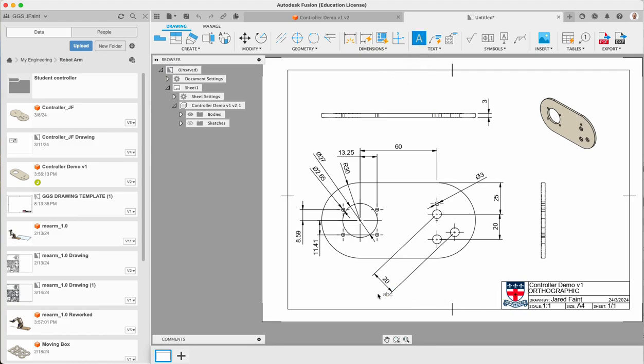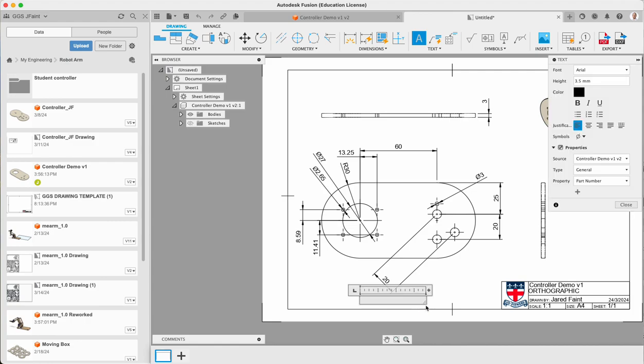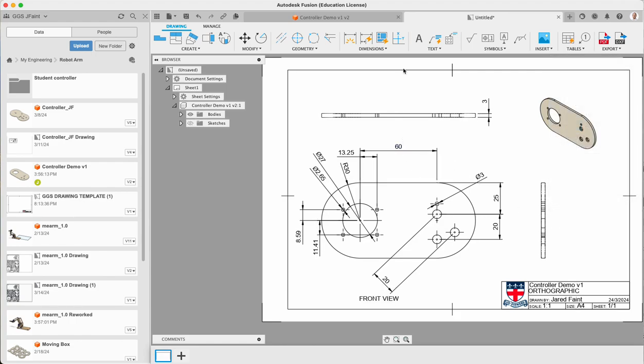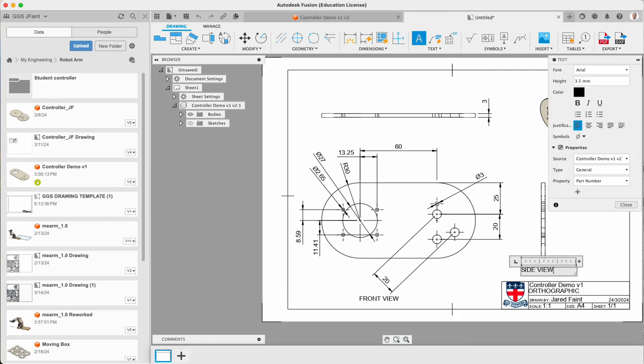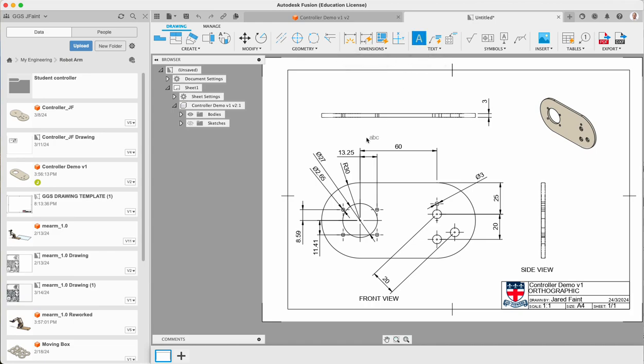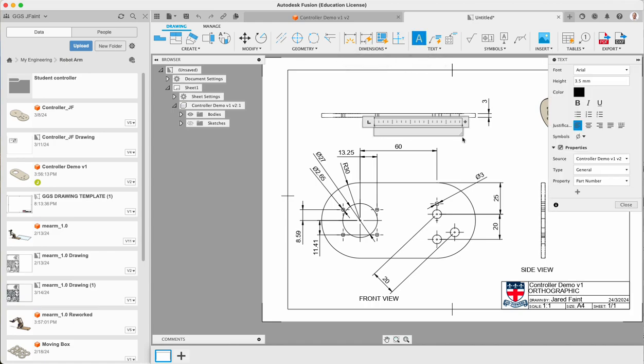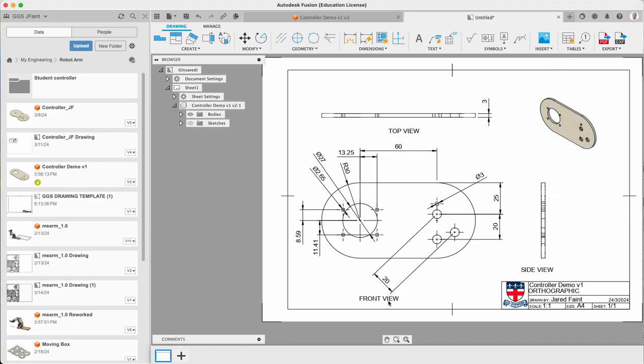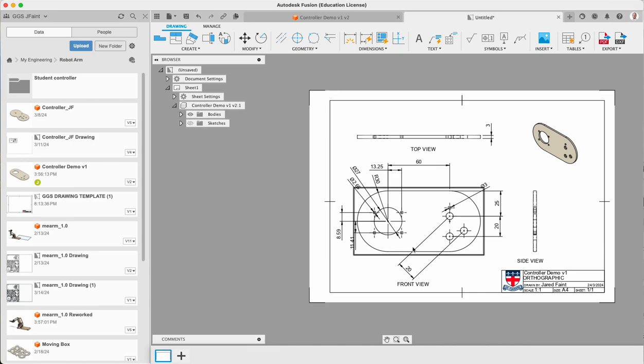And the last thing we want to be able to add is our front view labels. Front view. Let's go side view. Generally, again, these are capitals, like all caps for the front view, top view, side view, and then top view. So that has most of the key information we need. There's probably a few more measurements that I would need to include in over here, but you've got most of the bits that I need to be able to recreate that.